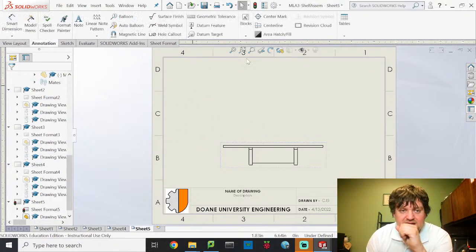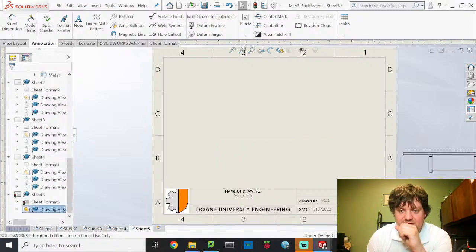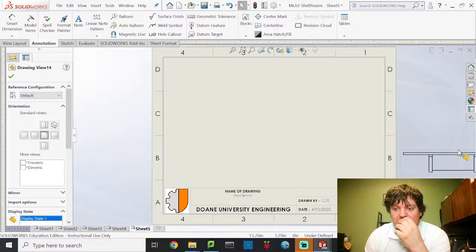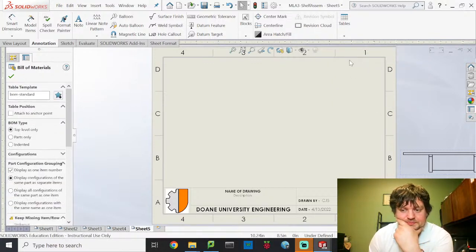Now when I go into my Annotation tab, like I said, you could have this completely over here. If our bill of materials is really big, the expectation is that you have your model view off of the page where it doesn't show up, and then your bill of materials will take up the whole page. So we could do that. I'll show you how to do that. Here, bill of materials.